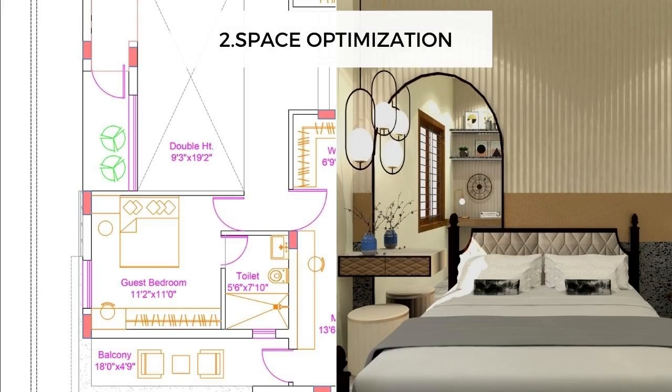Now, by arranging different furniture in that room, we try to accommodate all the requirements of a client in that particular room. Like for example, in the guest bedroom plan that you see here, we had just enough space for a long wardrobe and a study. We do not have place for dressing, also because of Vastu reasons, because it cannot come on the west side. And that's the reason we have attached the dressing area with the bedside table. And that's how we have optimized the space. That's how we have created more space in the available space.